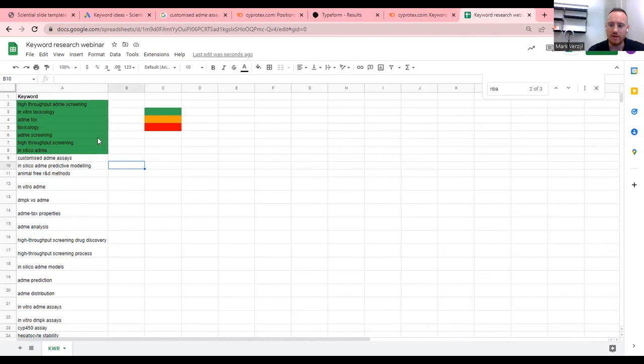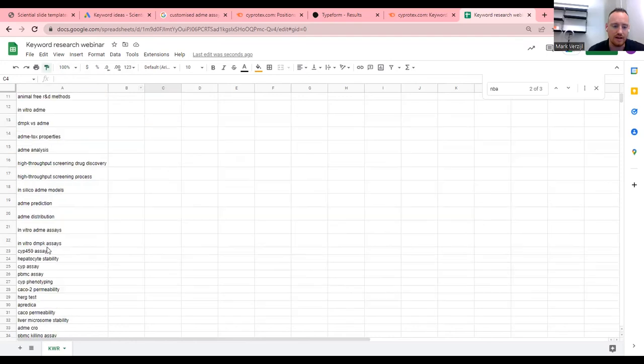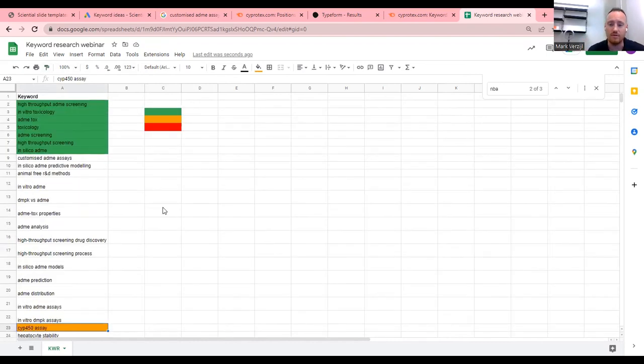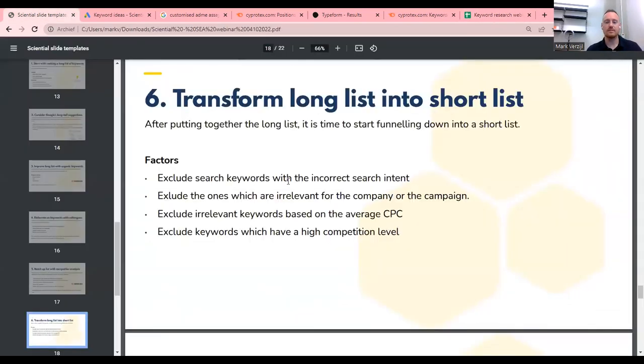Go over this manually. Try to make inclusions and exclusions. Where you're in doubt, just highlight it as well, when you think, okay, this might be very specific, I'm not sure whether we cover all of this. Just highlight it in orange, and then we can later have a look at whether to include or exclude it. Good. That was step number 6.